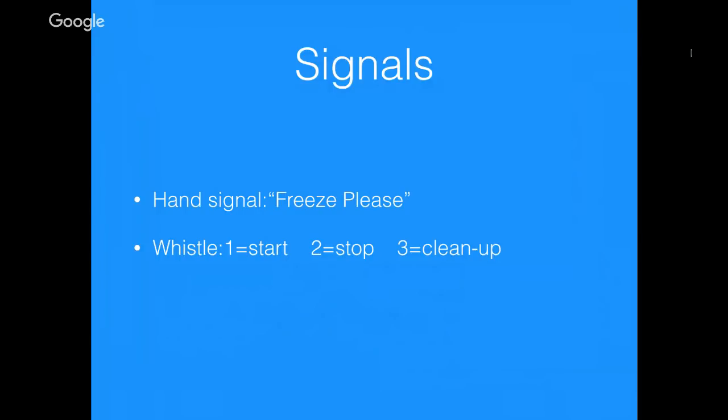Okay, so I know some people use whistles, some people don't. I do have a pretty loud voice out there, but I still use a whistle. There's just so many kids and so many things going on. So I use one whistle to start a game, two to stop, and three, it's time to clean up. We're done for the day, and that's it.